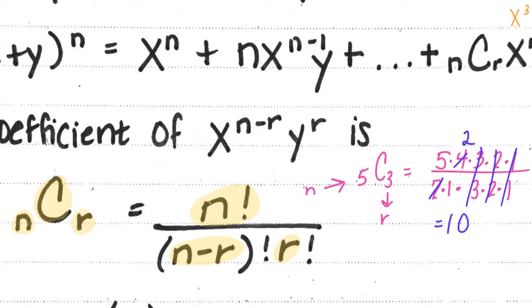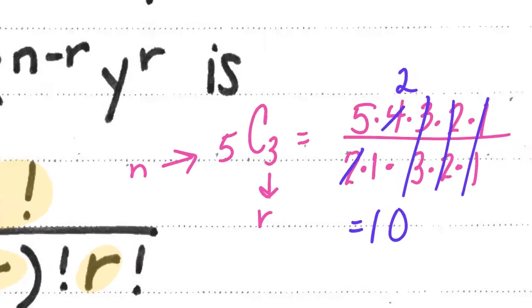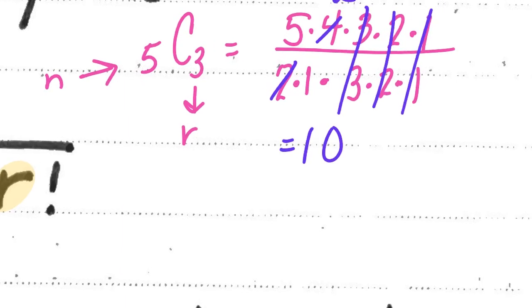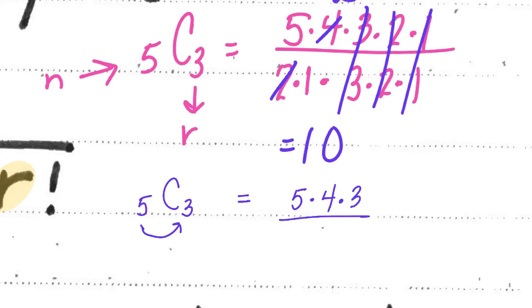Now, this is a great formula and all, and I'm sure they don't teach it this way because there's no way to write a formula like this, but I teach it a little different. So here's what I tell my students. 5 combination 3, we're going to take 5 factorial 3 times, 5 times 4 times 3, and we're going to put that over 3 factorial, 3 times 2 times 1. So from here you see 3 and 3 cancel, 2 and 4 cancel, and my answer is still 10.